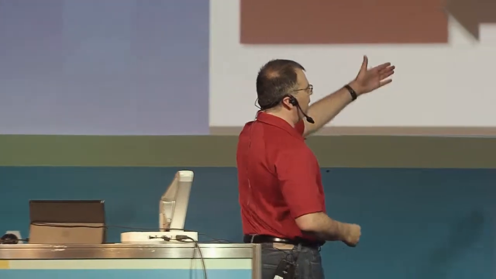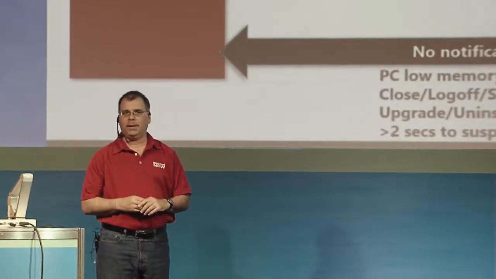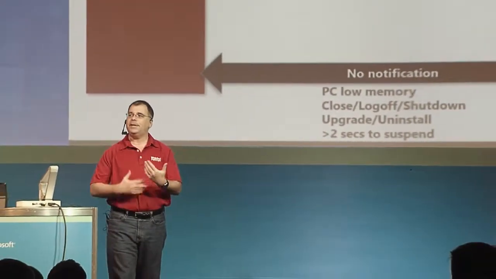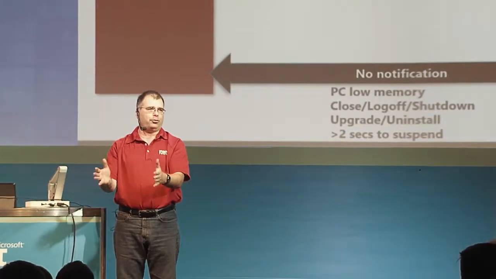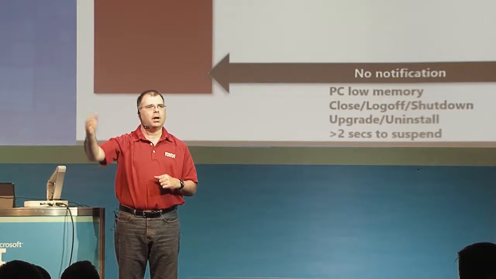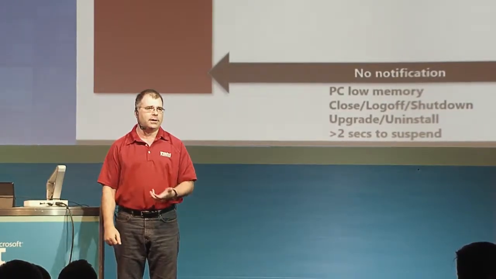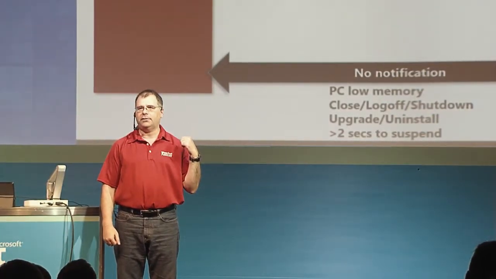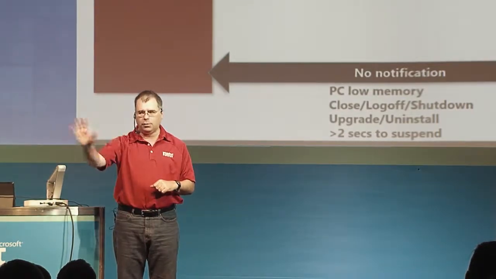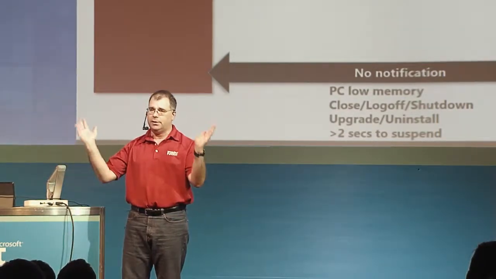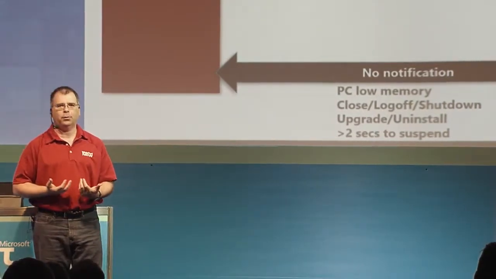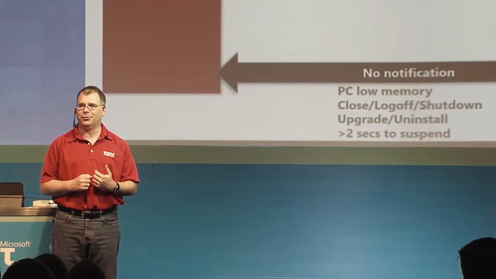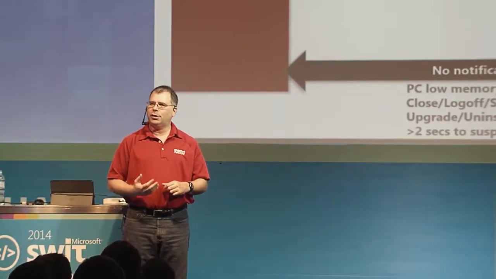Well, one reason is the PC is running low on memory. So now, if the PC is running low on memory, then instead of making it the user's problem, notifying the user, hey, we're low on memory, find some applications to go and kill, the operating system says, well, the system's running low on memory. I will not notify the user. I'm just going to go and kill some apps. Now, it won't kill apps that the user is interacting with, of course. So that would be a very bad user experience. And it tends to kill the apps that are using the most amount of memory.